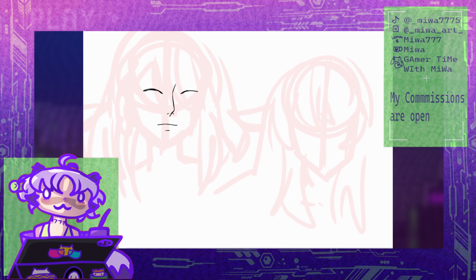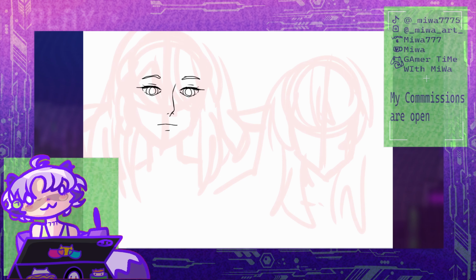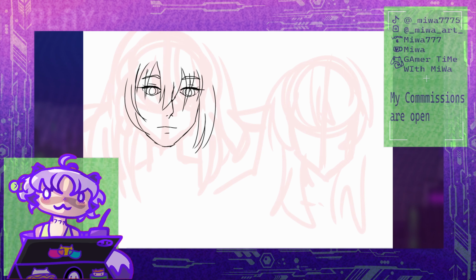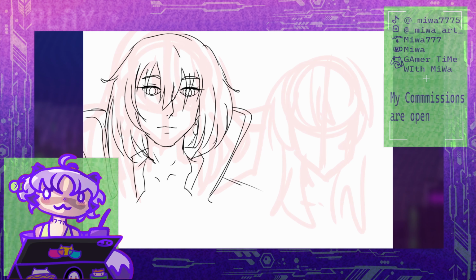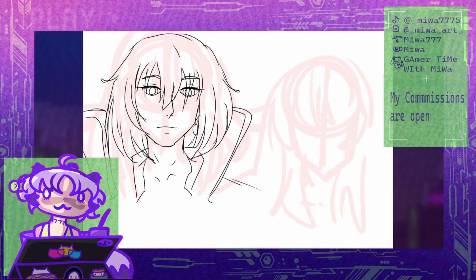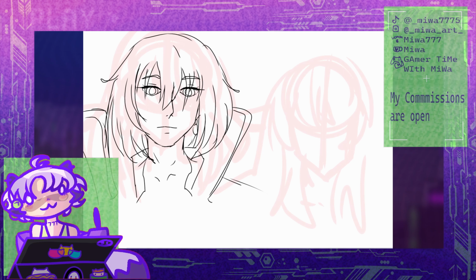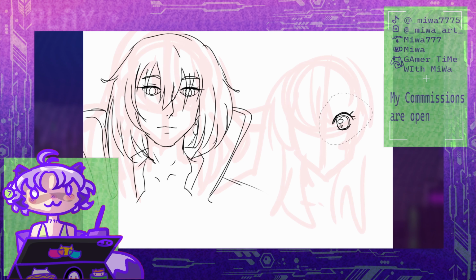I was having a hard time because a lot of anime, and even my own style, make the eyes a lot bigger, and in Studio Ghibli, yeah, the eyes are a little bit bigger, but not that much bigger, especially on adults. They're not crazy out of proportion, and so it was hard. Also, his hair kept on giving me a problem because I didn't know how long to make it. Along with that, I noticed this looking at other references, not just Howl, that their faces end in more of a chin instead of a point. These are things I didn't think about, and they're obviously there. Even my art style, I had to change that up.